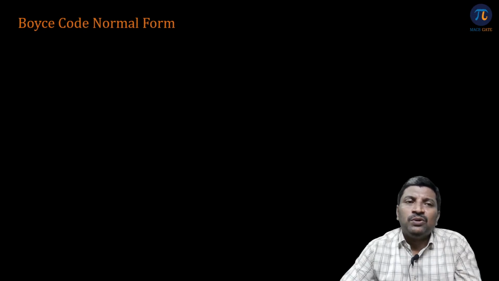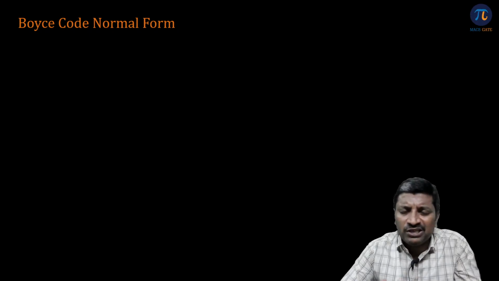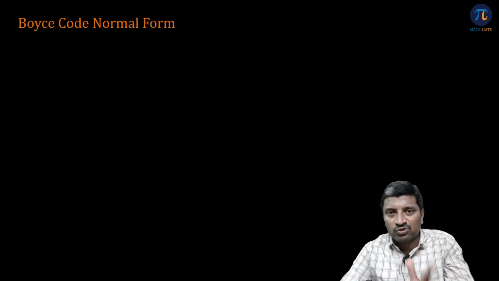Now let's go to Boyce-Codd normal form, or BCNF. Sir, the same example, the same story. Whenever, verify whether each and every functional dependency is following the rules. If everyone is following the rules, no issue. If they are not following the rule, what are the rules? The left is a super key.